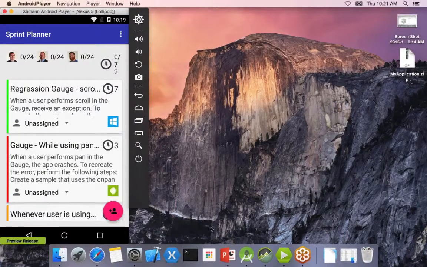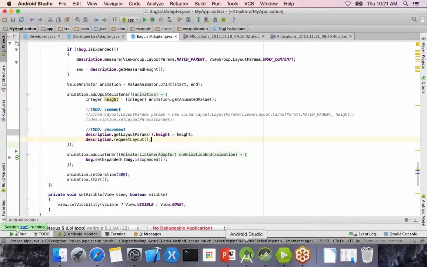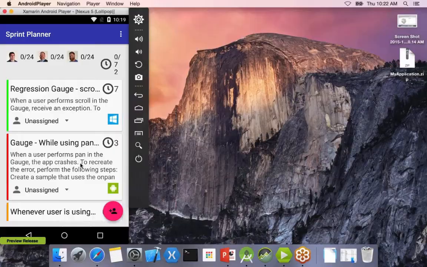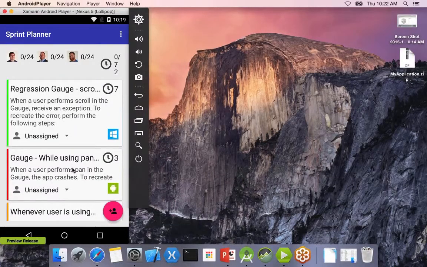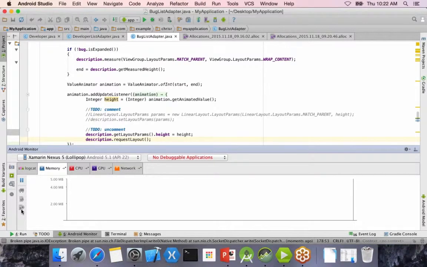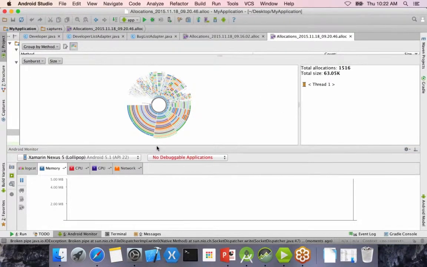All right, it doesn't appear to be lagging, but let's do some allocation tracking just to make sure. I expand this Android monitor pane, click on memory, start recording a new session, collect some data, and then stop recording. It'll give you another data set to look at.